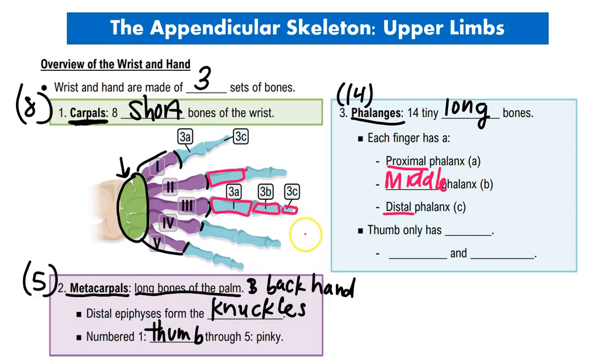It's the reason why we can bend our fingers in different ways. When you see the thumb, it only bends once. That's because it only has 2. That's going to be the proximal and the distal only. So it does not have a middle phalanx. You keep that in mind as well. And that's literally just going to be our tour of the upper limbs. Next, we're going to get into the lower limbs, and hopefully these videos are going to be helpful to you. See you there.